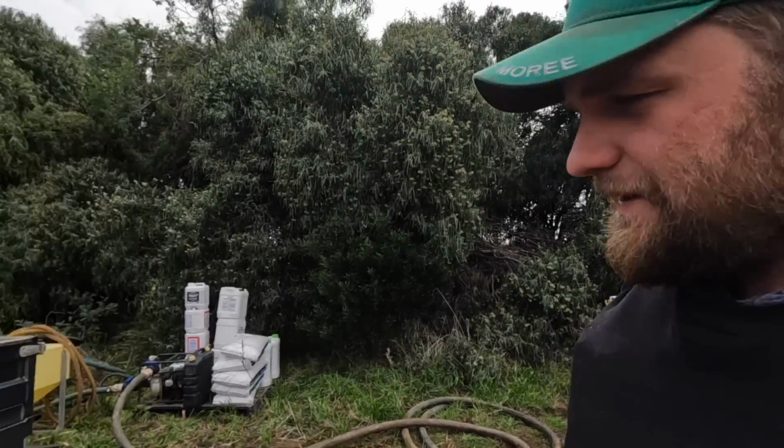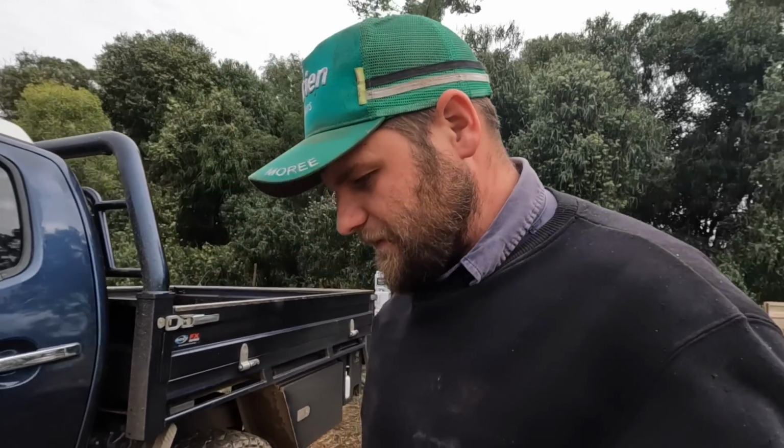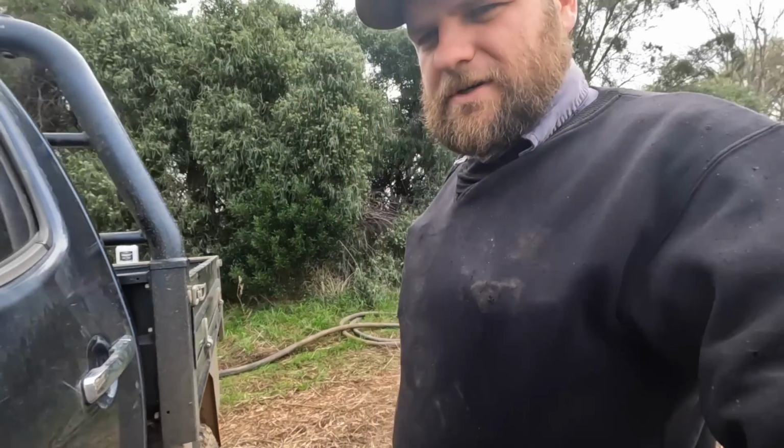Right, well, we got all set up here, ready to go. I'm just going to hop in with Brad, head back to the development block to get the grasshopper, bring that down, start spraying hopefully. Did actually just remember that we forgot the GPS base, which is not ideal, but we might just have to persevere today. See how we go.